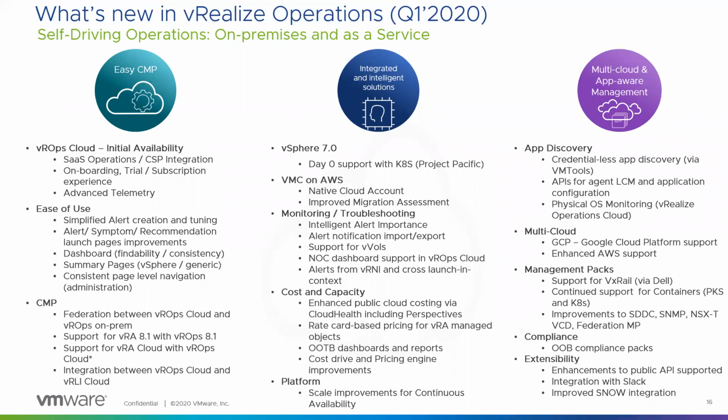So in this release, we have added a capability for doing a credential-less application discovery via VM tools. VM tools, as you know, is a part of every VM that you install through the vCenter, and you have to enable it, of course. And the certain versions of VM tools which are recently released along with 7.0 and post 7.0, they have the capability of getting the services you are running into your VMs and send it back to vROPs. So far, this functionality was available through SNMP that you might have used in the past, but there you have to provide the credentials for the guest OS. In this case, you don't require it as long as you have the right version of VM tools.